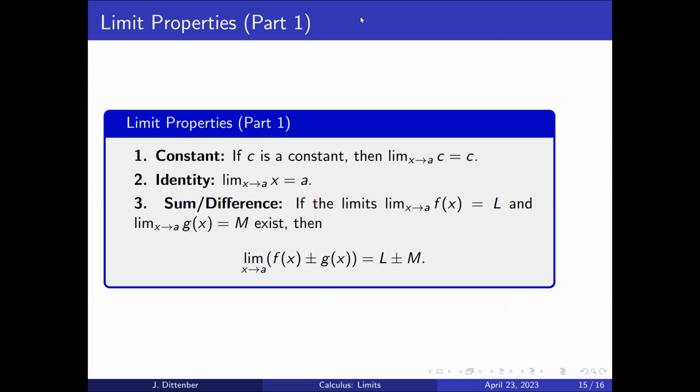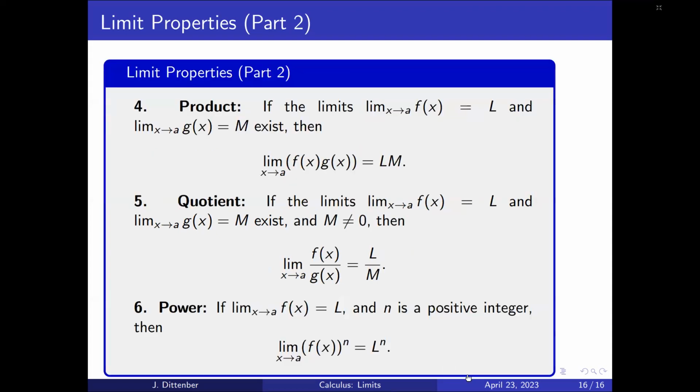Okay, so let's see. The next one is multiplication, so products and quotients and a power. These are also going to be very useful. If we have that the limit exists for both of our two functions, and they're both some value, in this case I guess we're assuming that they're finite values, so the limit exists for this function as x approaches a, it's L, and the limit exists for g of x, it's equal to m. Then it means that we can actually multiply these two limits together. We can take their product, and the product of the limits will be the limit of the products. Or you can say the limit of the products is the product of the limits. Either way, up to you.